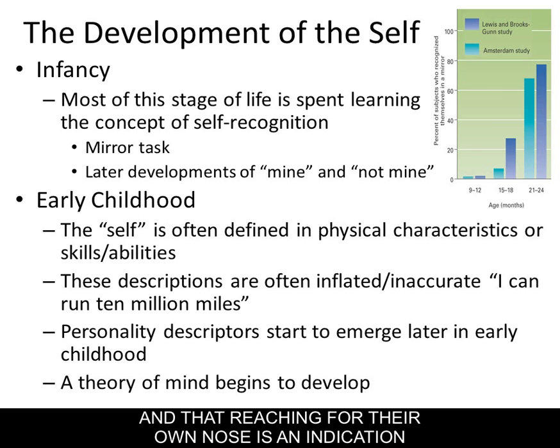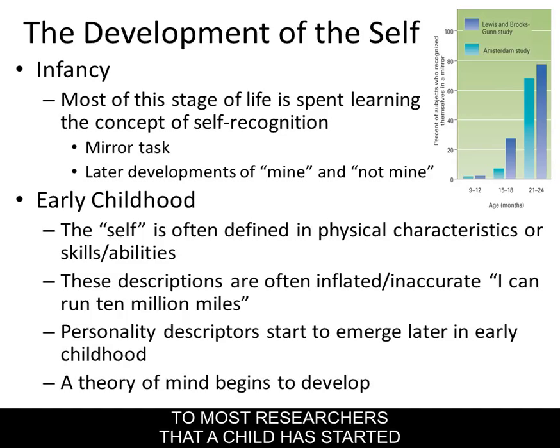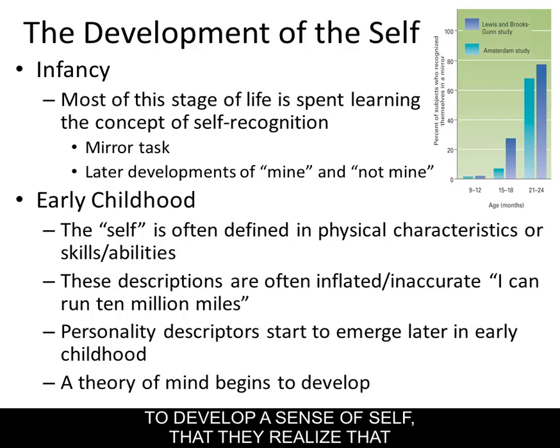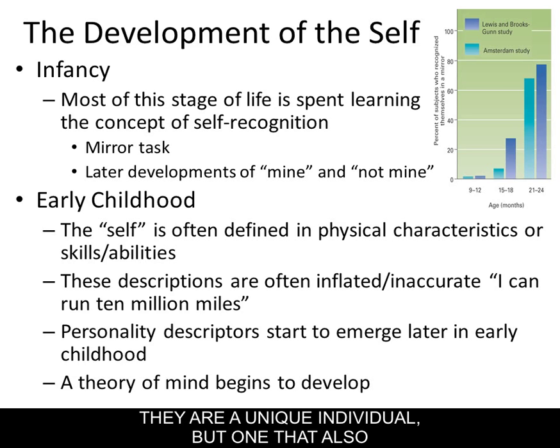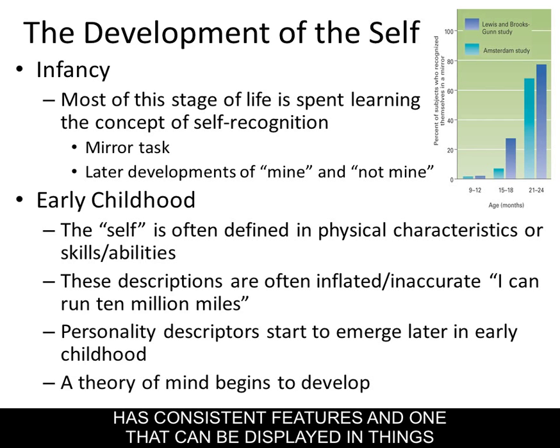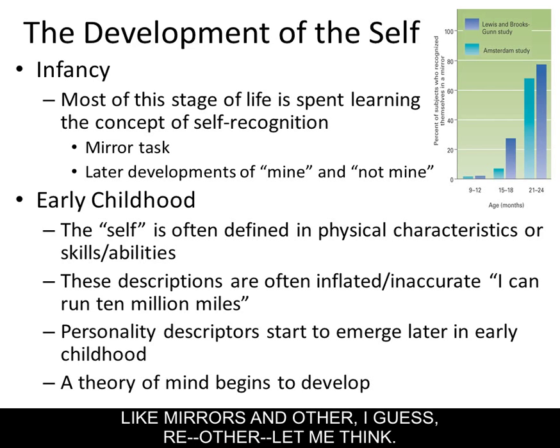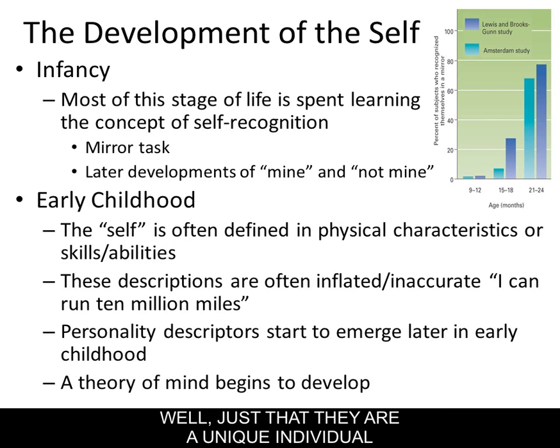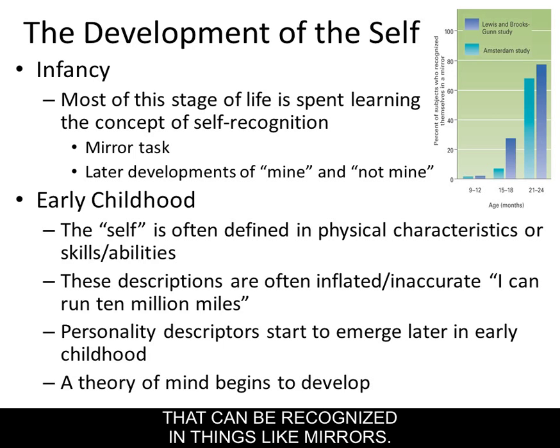And that reaching for their own nose is an indication to most researchers that a child has started to develop a sense of self, that they realize that they are a unique individual, but one that also has consistent features and one that can be displayed in things like mirrors. Just that they are a unique individual that can be recognized in things like mirrors.